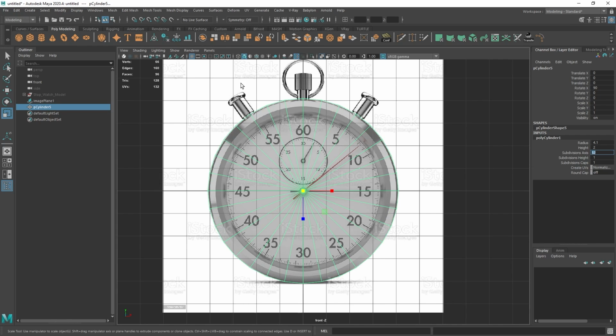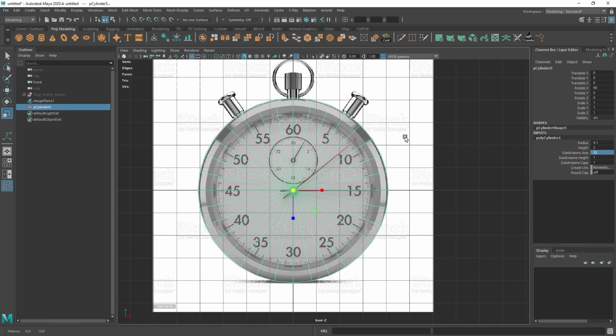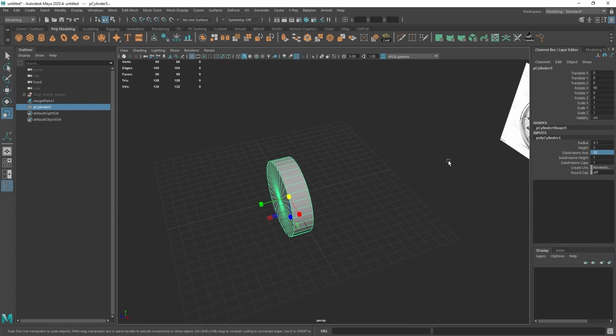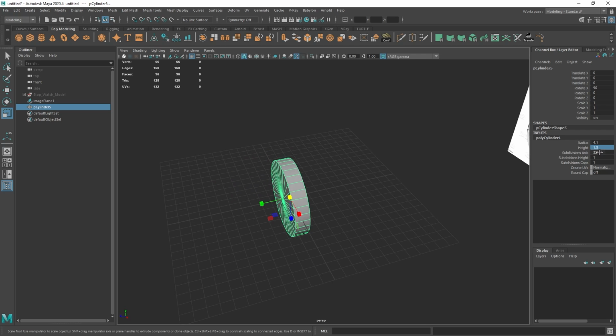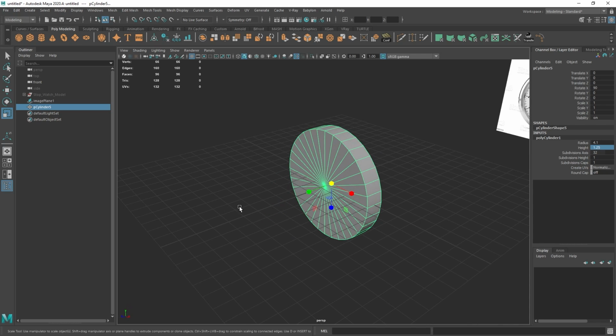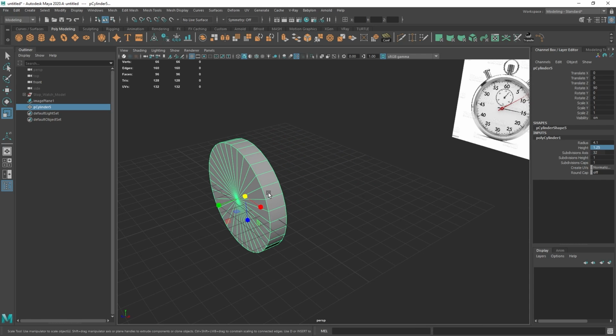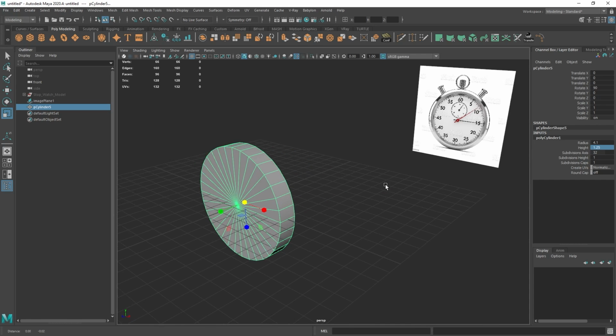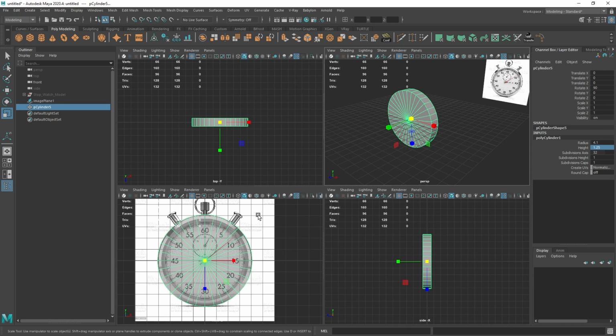Now, depending on the density that I need, I will go up higher. Sometimes, if I'm going for something super smooth, I'll set this to 64, and you'll actually see me do that for one of these objects here. So I will use 32 subdivisions, and I will also set the height here to about 1.5 or 1.25. We can always change this later, and this gives us a good starting base. So this nice cylindrical shape and primitive is going to give us the overall form for this object.